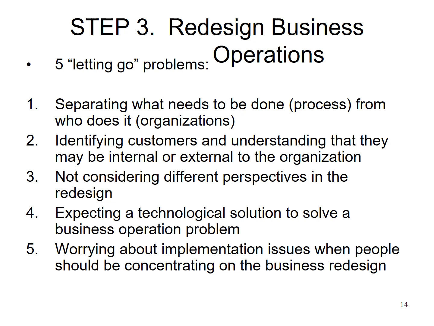However, the right technology is essential to the organization. You have to choose the right technology, but you have to put in documentation for the policies and practices of the technology itself. It should be balanced: a good balance of technology, business policies, practices, and the people themselves. And the last letting go problem is worrying about implementation issues when people should be concentrating on the business redesign.